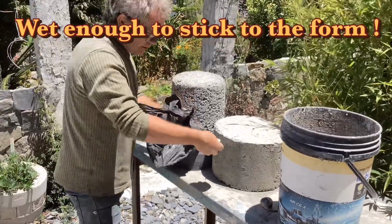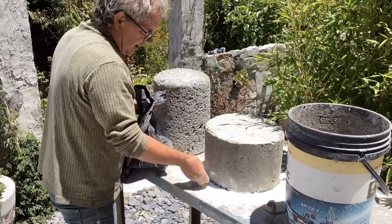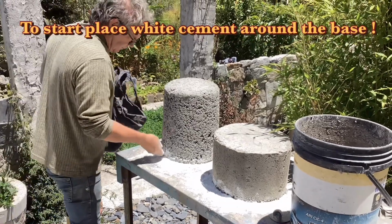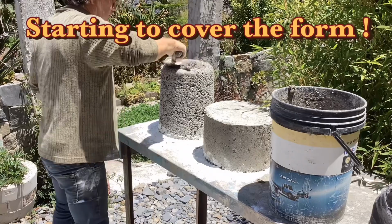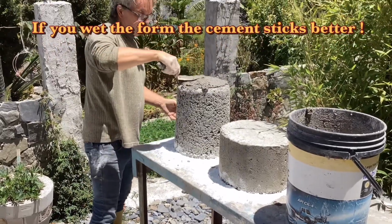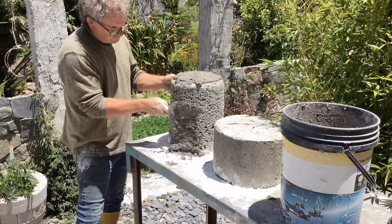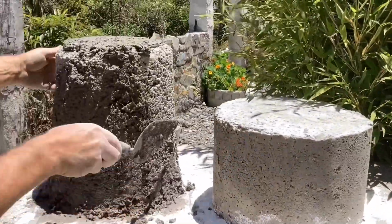Okay, so I always like to do my little trick where I put white cement around the base of the planter. What that does is it shows up in the mix as a split in the concrete. It looks like somebody chiseled the concrete. It looks beautiful. So you go all the way around with this white cement. Okay, you get the idea. I'm going to finish this off, and then we'll show you what it looks like when it's finished.